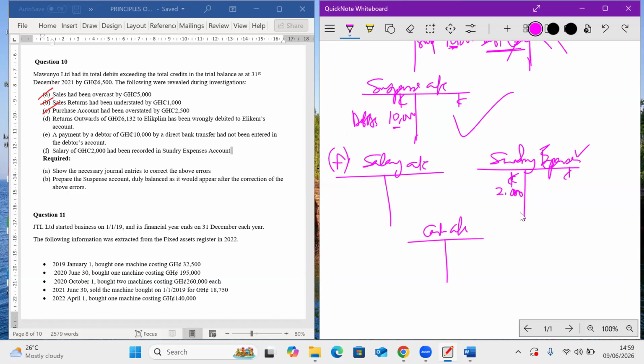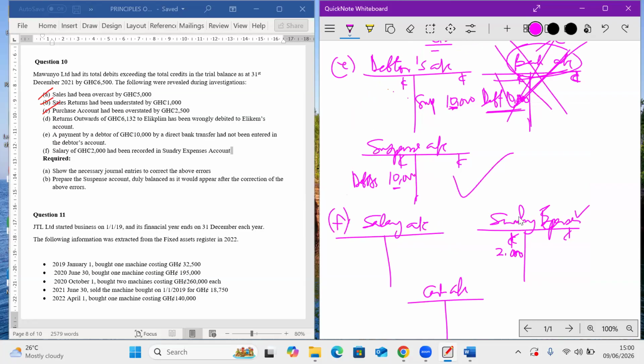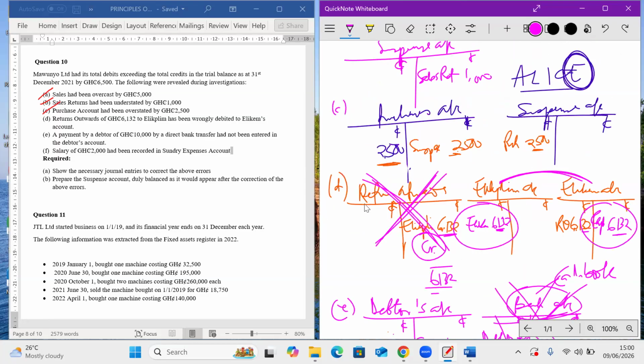Why didn't they state that one? Because the entry in there was correct. Like return outwards, the D1, return outwards was correct, but the 2 other accounts had issues. Are you getting it? The D1, the return outwards was correct. Let me go up so that I'll show you the workings. Look at the D. I canceled the return outwards. They stated it. But the other accounts were the 2, early claim.